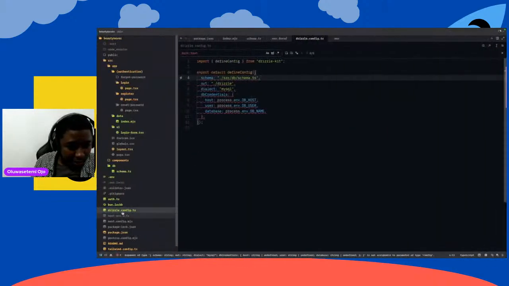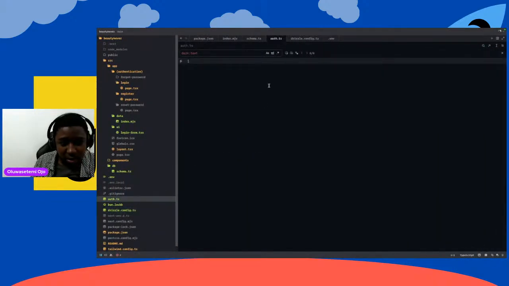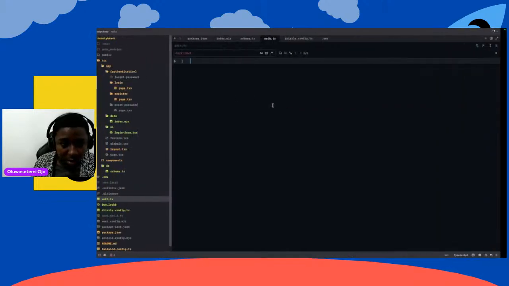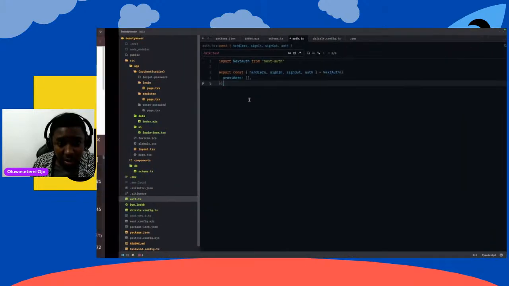And we can log into the auth.ts and copy this whole thing into auth.ts.